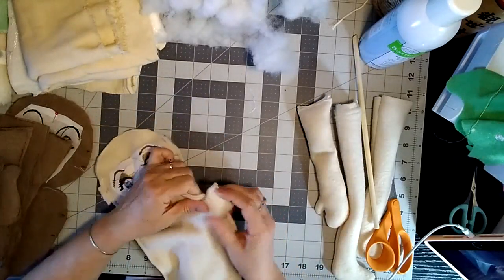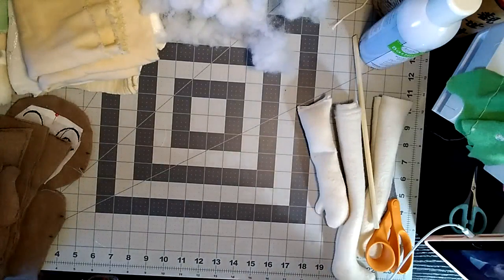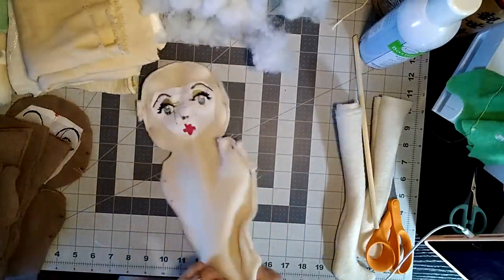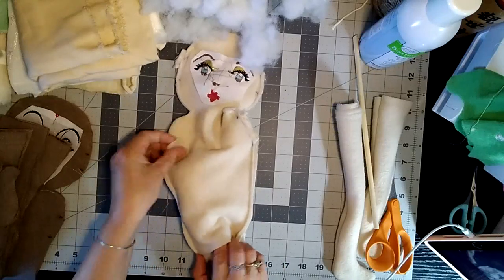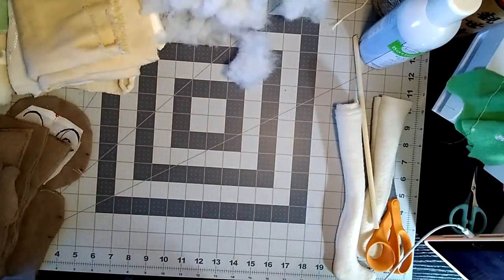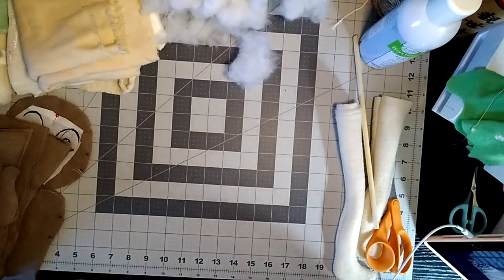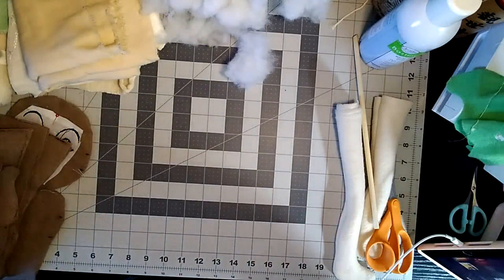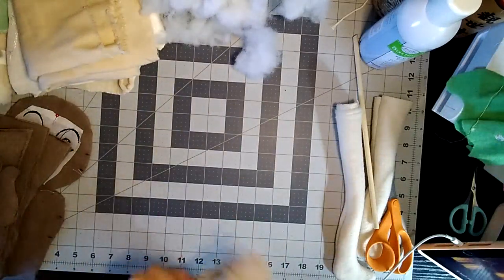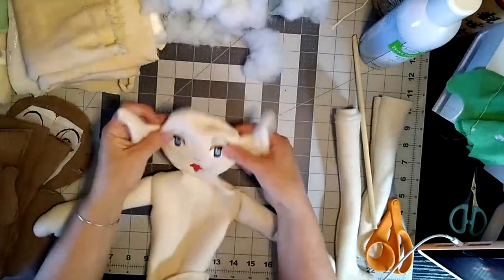The best way would be to go underneath to the hole and then put the arm there and stitch it. When you turn it inside out, you'll be able to tell — if you cross the arms over, they will come out the right way. Put them in through the bottom and into the armpit hole, then stitch it. Now you're going to turn it right side out, and there you have it.